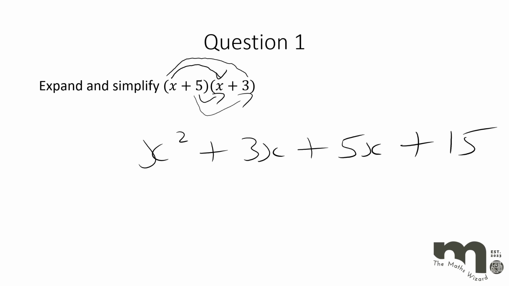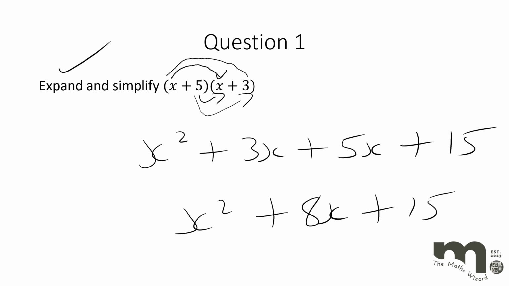So now we've done the expanding bit, so now we need to look at the simplification. We've only got one lot of x squared, so that stays as it is, but you've got this 3x and 5x, which if you add together makes 8x, and then you've got that add 15 just on its own there on the end. So just remember, whenever you've got a plus in both of the brackets, you will get an expression like this, which is an addition all the way along.